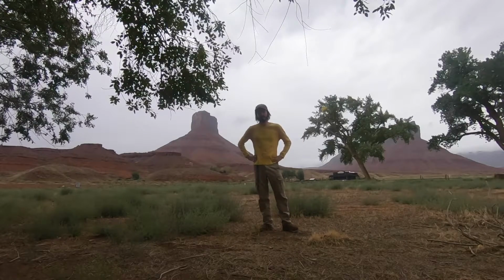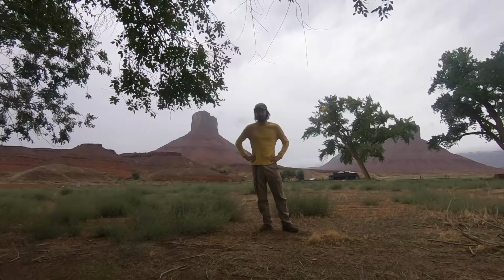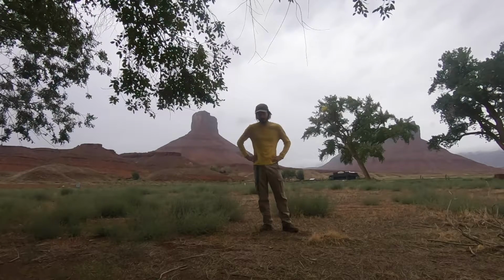Well, wouldn't you know it, it's actually a little bit rainy out here in Moab. The dyeing and drying process is complete with 3 wash cycles and one drying cycle.